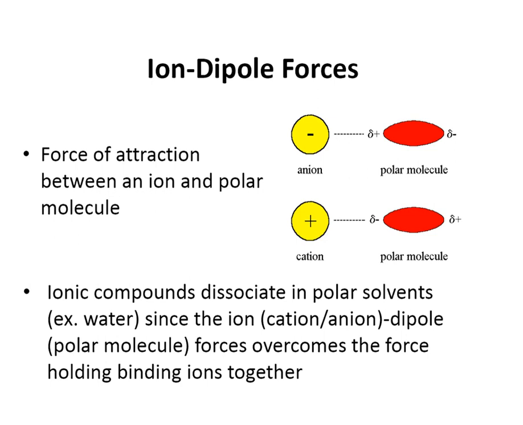But in general, you can see ion-dipole forces happen with other things. So this one's fairly straightforward. It's a force of attraction between an ion and some kind of polar molecule. So it doesn't just have to be water, it can be any polar molecule. Remember again, a polar molecule has some kind of positive and negative end because there's a dipole that doesn't cancel. So the anion, the negative ion, would be attracted to the positive end of the polar molecule. And if you had a positive ion, the cation, it would be attracted to the opposite end, the negative end.